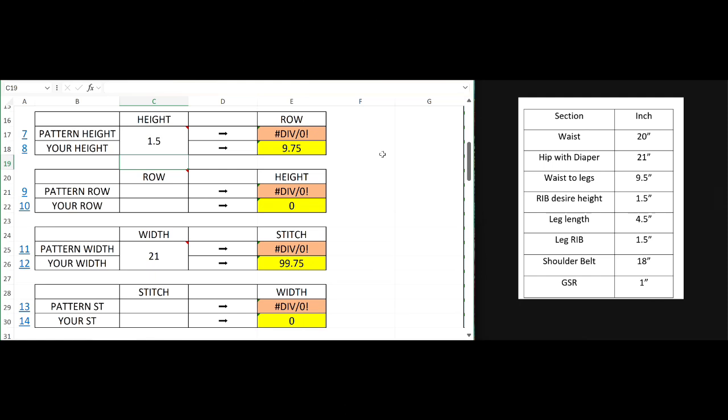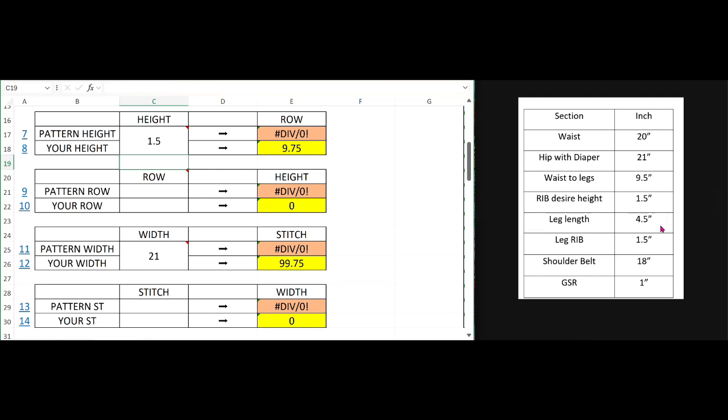And the total amount of rows before you start knitting the leg is 62, I said, right? So 62 minus 10 is 52. So after the waistband, I'm going to knit 52 rows before I start knitting the leg. That's what I just did.